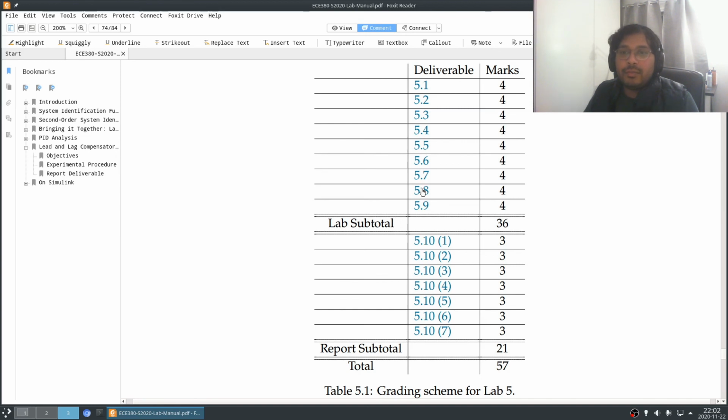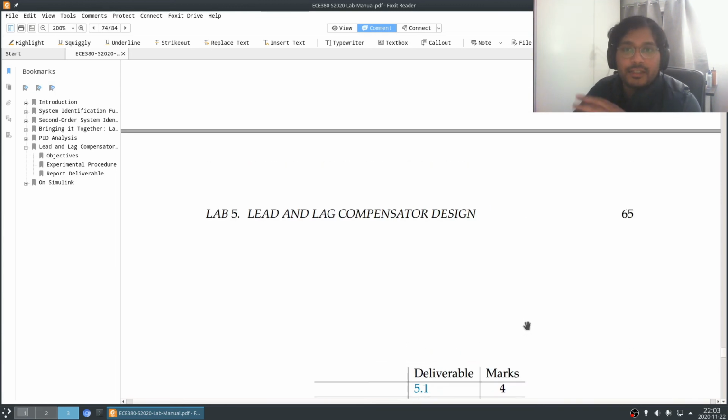So that's both a good and bad thing. Of course, it's good because once you're done the procedure part of the lab, you've gotten most of the marks. In particular, you can see here 36 out of the 57 are the actual practical part of the lab, and that's about 63% of your grade. And you'll find that about half the report questions are fairly straightforward, so you should be able to get a pretty good mark on this lab very easily. It's just a lot of work.